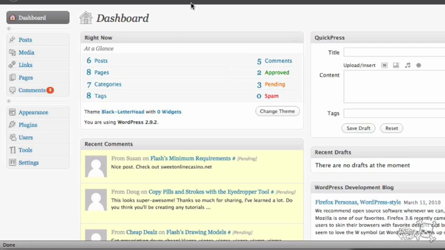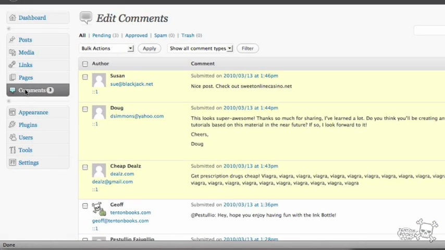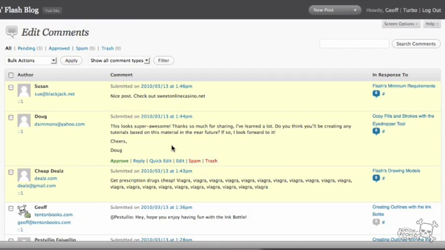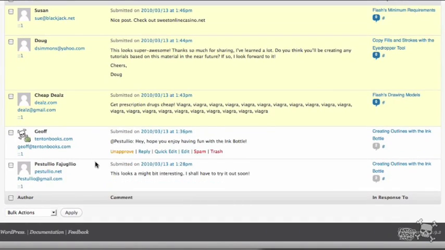What I'm going to do now on our sample blog is click on the comments menu item on the left. This is the default comment screen that you would get with your typical WordPress blog, not using that Disqus service. How it works here is all of the comments that are marked light yellow need to be approved, and the comments that are white have already been approved. They're actually on the blog, right?